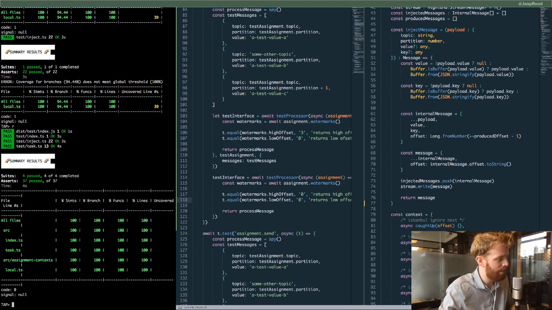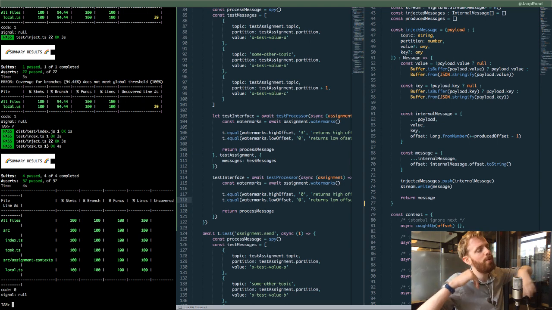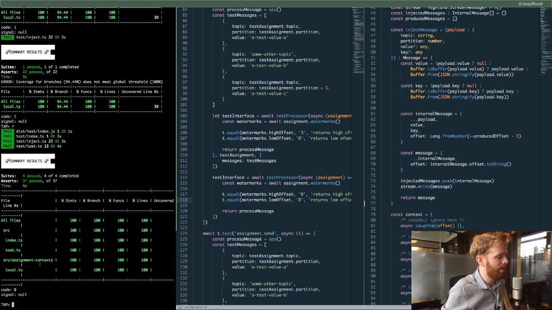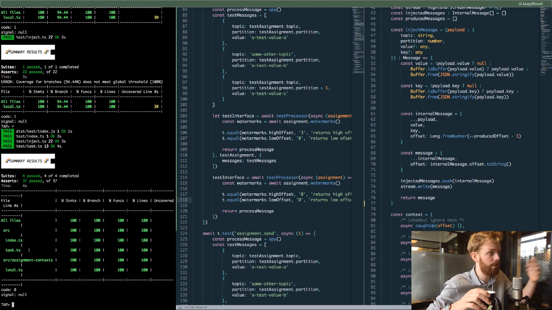But I think that's because not all coverage of each module comes exactly from one test suite. So in this case, a little bit of the coverage of this local assignment context actually comes from the task test, because it tests the inject method as a whole. And maybe that's wrong. Maybe that should be in there as well. Maybe that's what this is trying to tell me. But for now, I guess that's the way I've done it. So sometimes I need to rerun the entire thing. A lot of the time, as you saw earlier, it does get it right. So I'm not exactly sure what influences that.